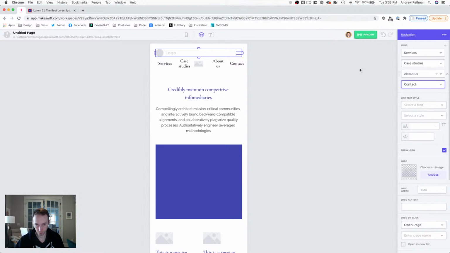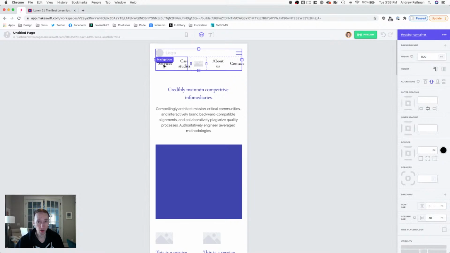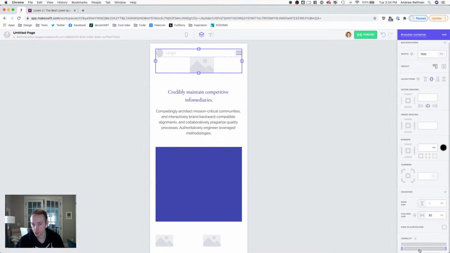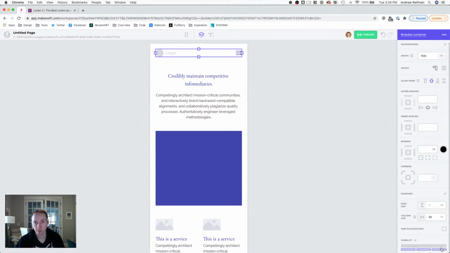Okay. And now what I'm going to do, so I'll go to navbar container, and you'll see we have our visibility panel down on the bottom right. I want to have just the top part showing. So this represents the top part that we have. It shows you the exact layout. I'm just going to click on each one of these parts on the bottom, and they will hide the entire bottom row of content that I had there.